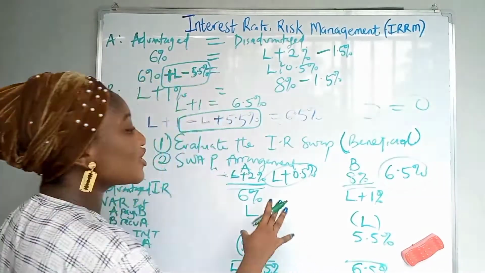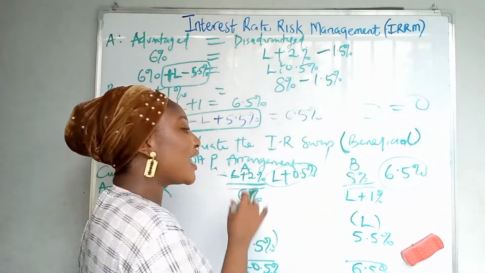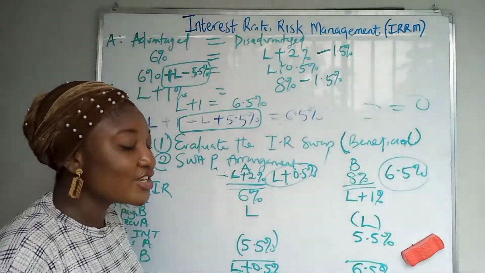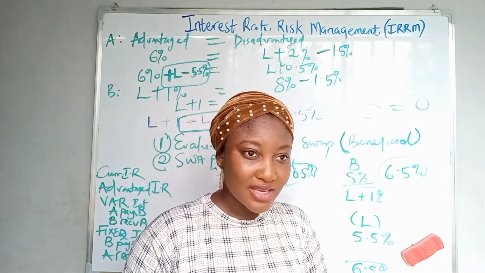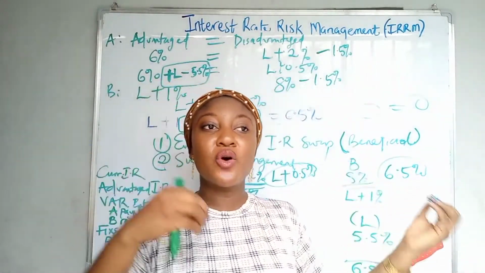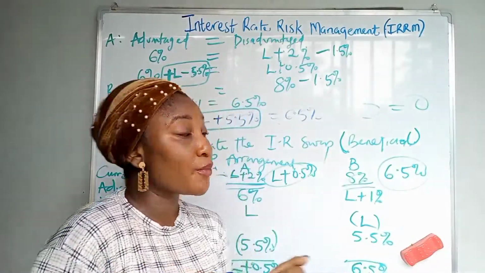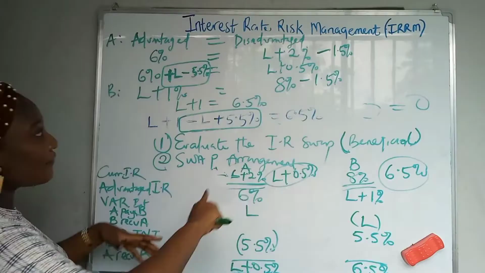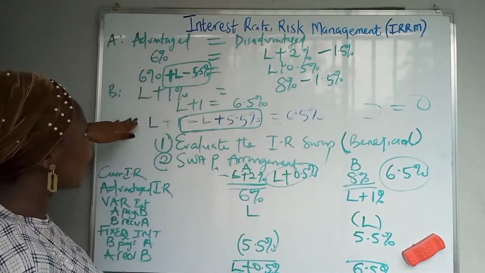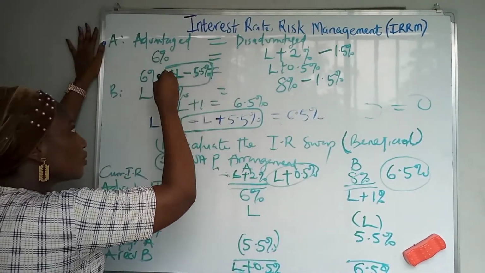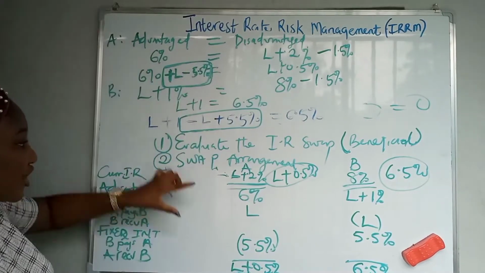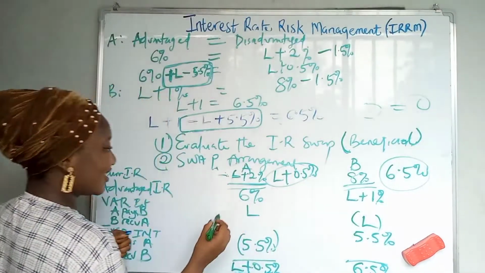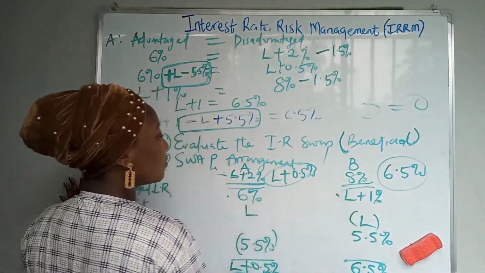But this is when they're asking you to show the swap arrangements. You need to know this, and this is also going to help you to confirm if your answer is correct. Okay, so the first thing I said is to get the benefit of your swap. Is it beneficial? Yeah, we can start. We can save 1.5. We can adjust by 1.5%. You will apply it on the disadvantaged area. After you do that, you try and balance the two sides, okay? And you put your balancing on the left, on the advantaged area, because you are trying to touch the advantaged area. You are trying to shake the advantaged area. Do you understand? So that's why you have 6% here and L plus 1% here.